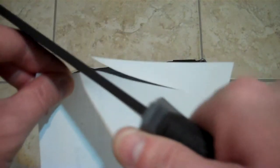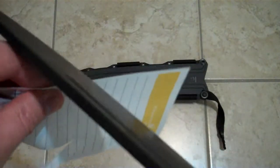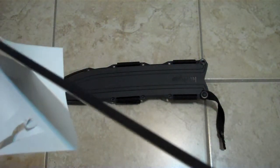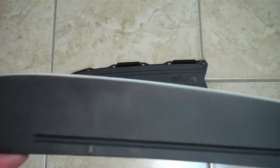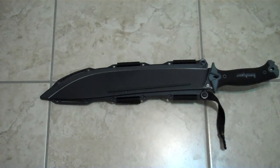Right now, after I finished batoning, I took maybe 10–15 minutes on my Work Sharp. I'm going to show you on every part of the blade — I'll go a little further where I struck with the baton to really bring it back sharply. There's no problem for the knife to take an edge back. As you can see, it's paper-shaving, even hair-shaving sharp if I just spend five more minutes with the 6000. To bring the edge back, there was a little bit of chipping, a little bit of edge roll, a little bit of micro-chipping. All I did was work with the 240 grit — the brown belt on the Work Sharp — and the 6000, and that brought it back to extreme, paper-cutting, hair-shaving sharp.